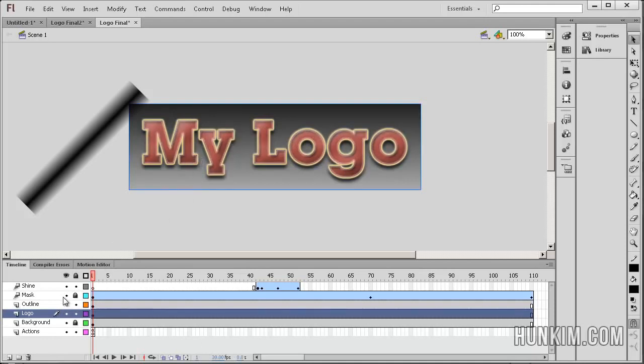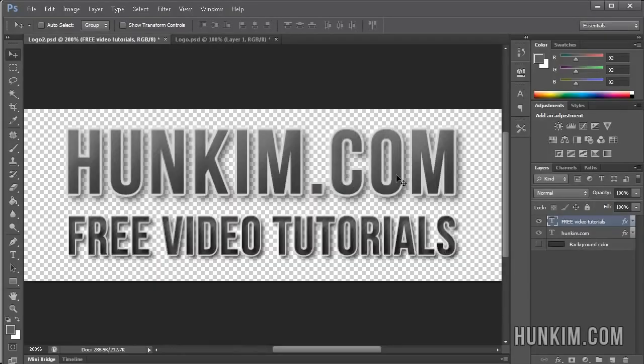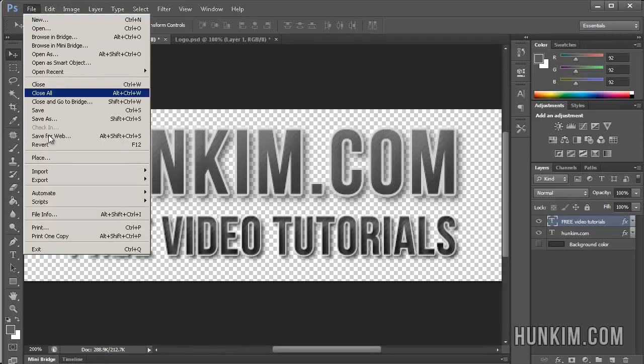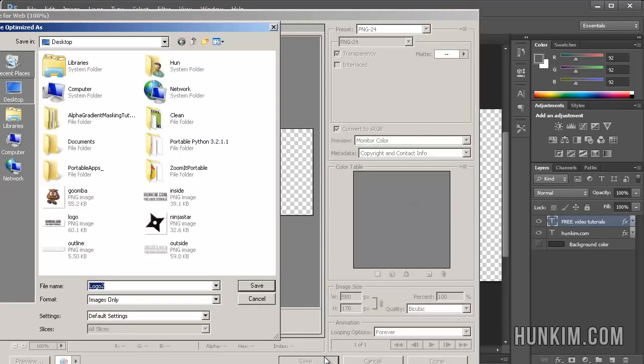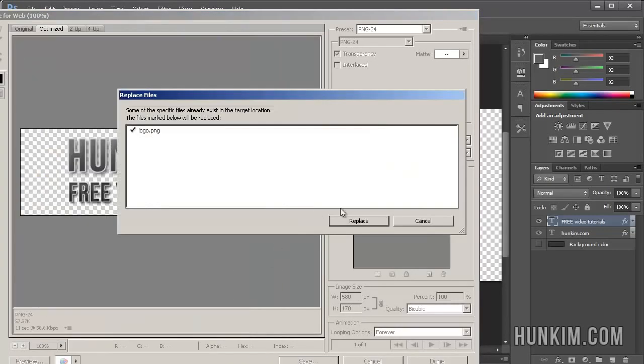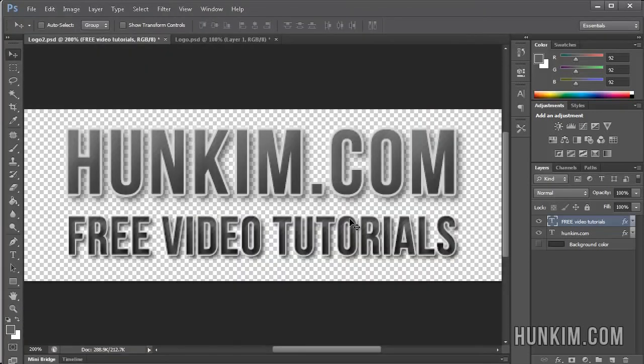So how do we do that? How do we create that outline layer? Let's go to Photoshop. Assuming you've played around and have things the way you want, I recommend you go File, Save for Web, and save it as logo to our desktop. Click on OK. And now the challenge is to get an inner glow starting with these letters here. So how do we do that?